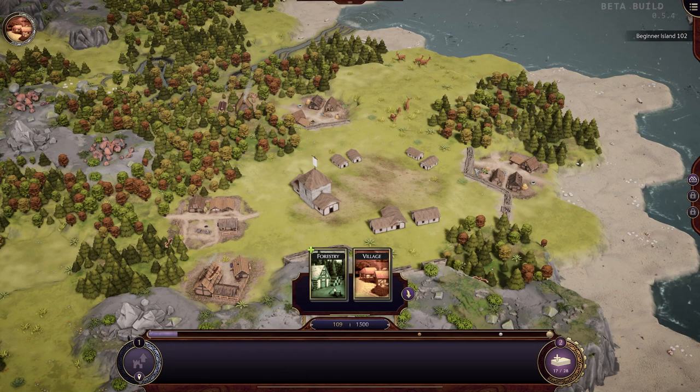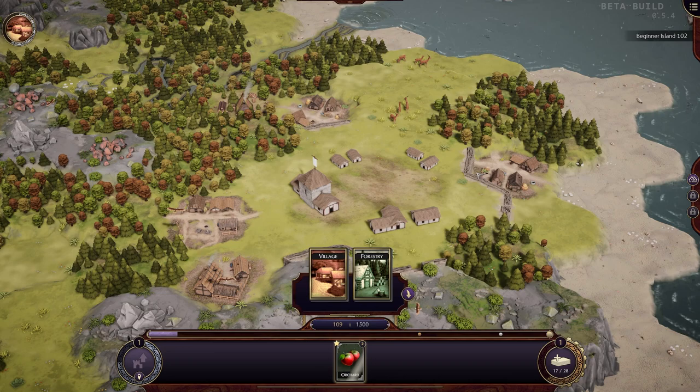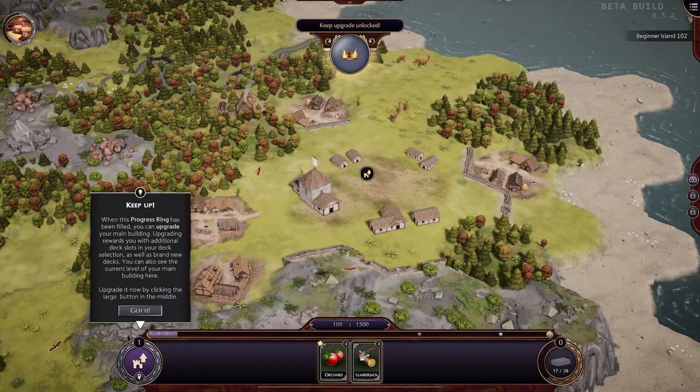Anyway, I think we're going to switch back to the forestry deck, and actually, we're going to take another pile right now whilst we can. Yeah, we'll just take it now. I'll take another forestry deck as well. Keep upgraded. Well, hey, look at that.